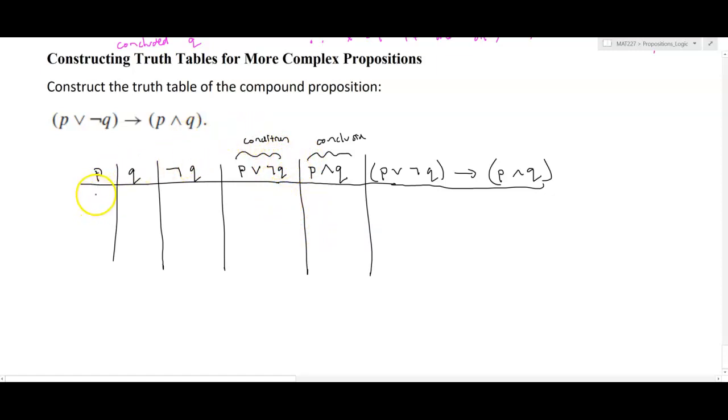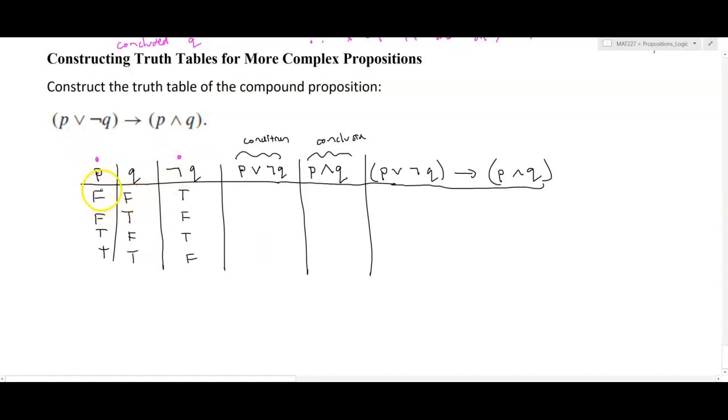So we can list out all our truth values. We have false, false. We could just do false, true here, and then false, false, true, true. So if Q is false, true, then not Q will be true, false, false. And to establish P or not Q, I only require that one of these two columns, I require just one of those values to be true.